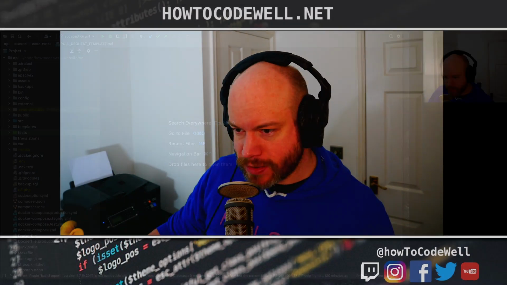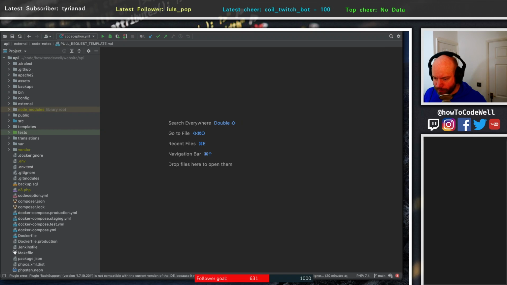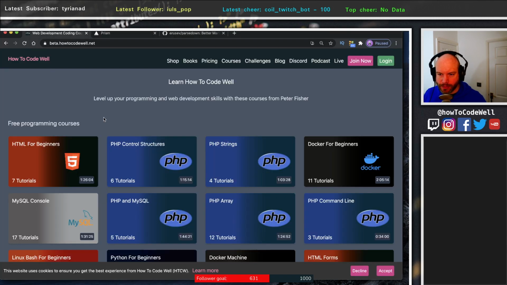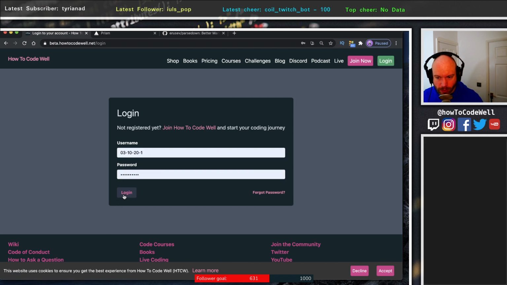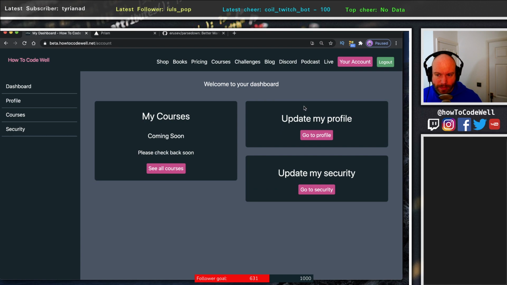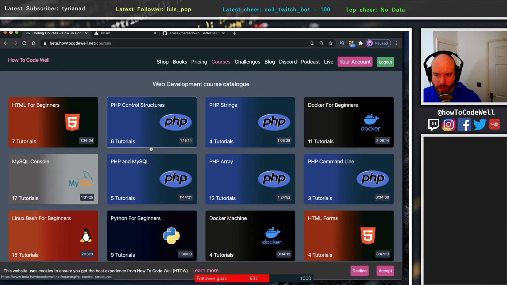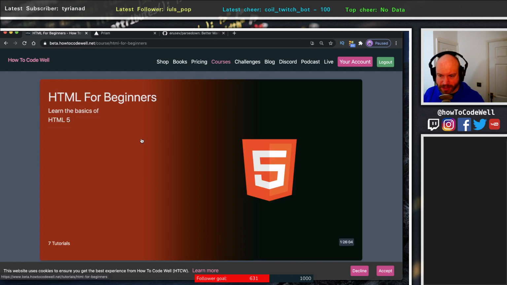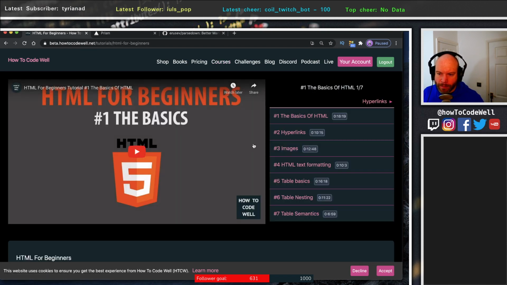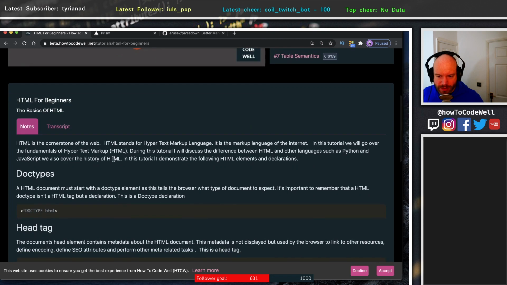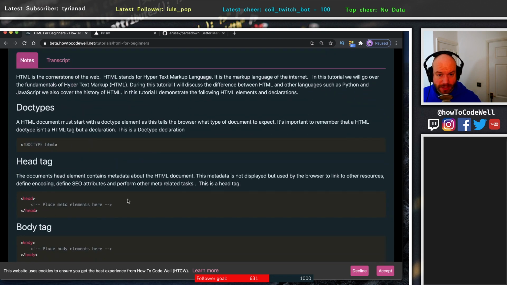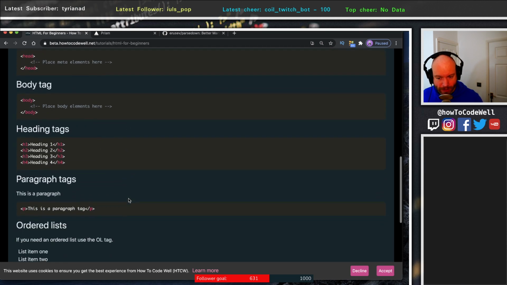bear with me a minute if I find the right button. So this is the beta site, right? If I was to log in, so this is Gatsby. Let me just demonstrate what I'm talking about here. So if we go to the courses and we pick a course, let's pick HTML for beginners, I think that's one. If we scroll down here, we've got these notes that we've created. And these are community-driven notes. These are notes that are open source, which is great.